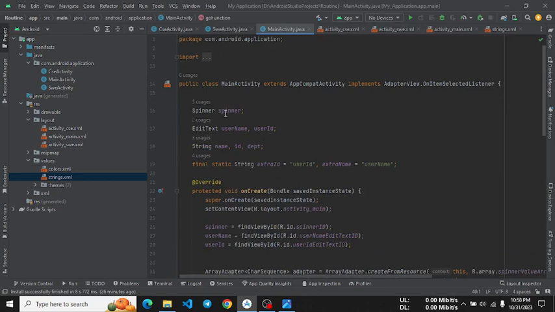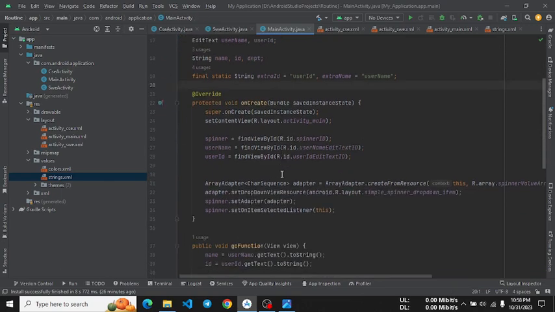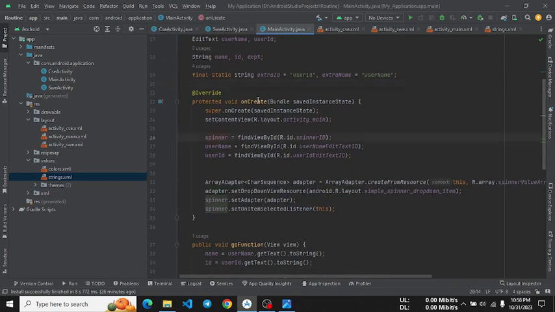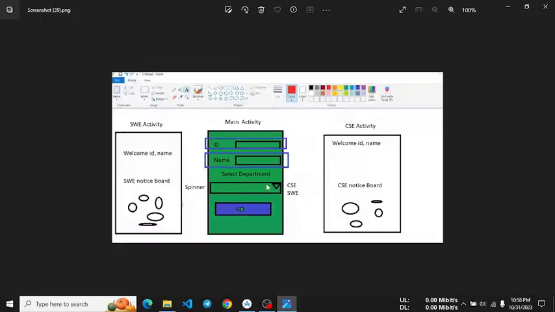Here I use a spinner object, edit text object, and string object. In the on create function, I call those objects from the resource file. You can see in this picture there is a drop down button which shows two lists, CSC and software.